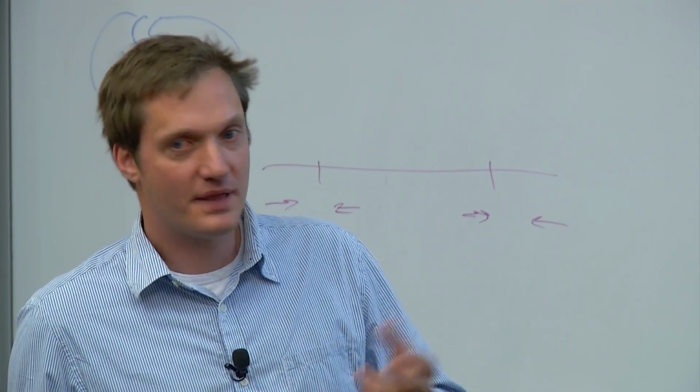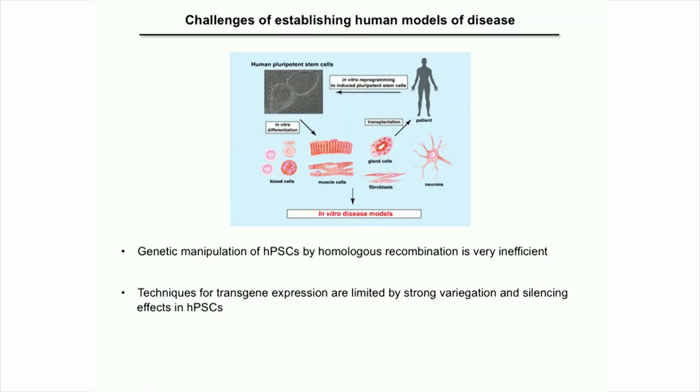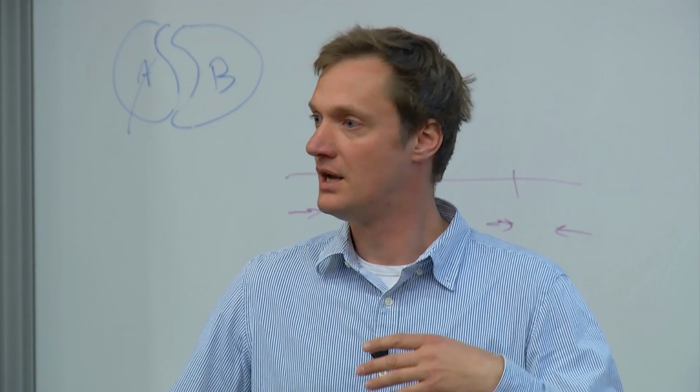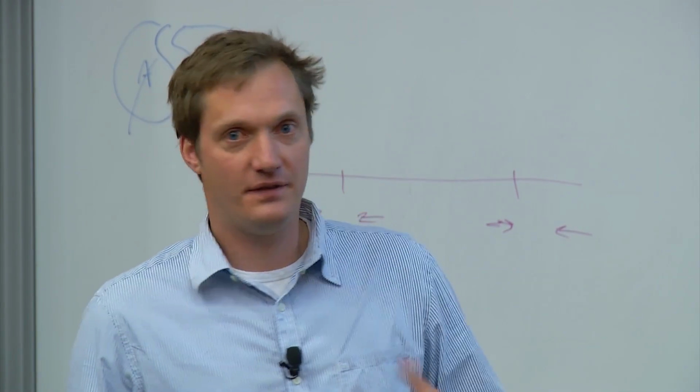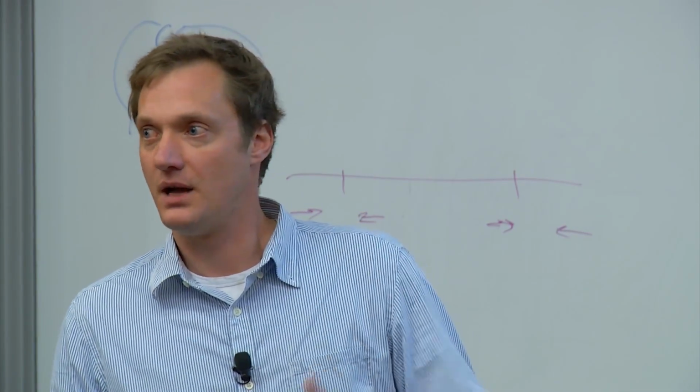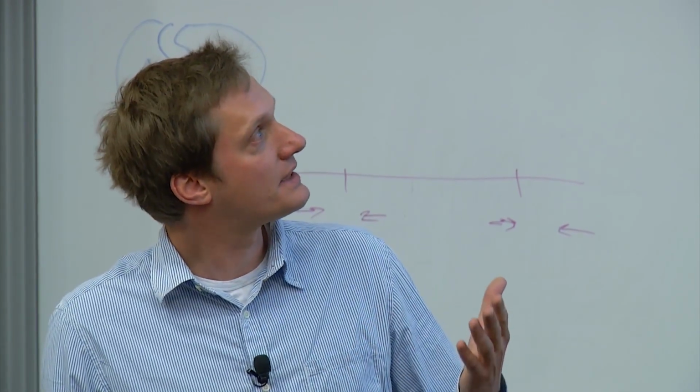So the problem at this time where we started this, and we started out addressing this first with conventional targeting approaches, there are a few reports by Thompson and Zwacker that show that you can actually achieve homologous recombination in human pluripotent stem cells, but the efficiency of these approaches is extremely low. 1 in a million cells, 1 in 10 million cells will undergo the homologous recombination event. And so this is not a feasible or tractable system that allows us to generally manipulate cells.